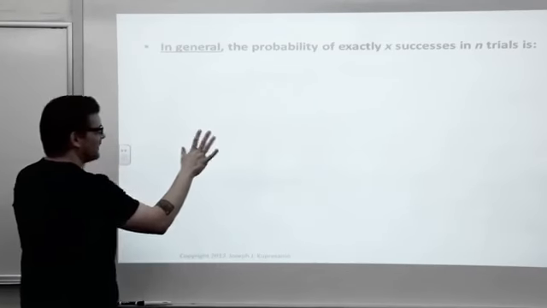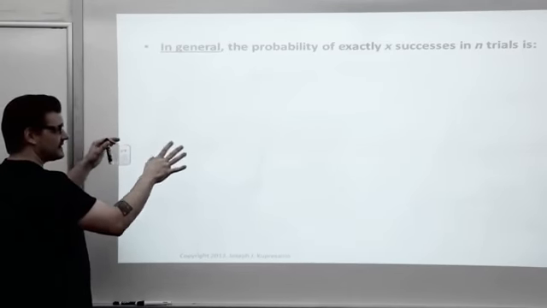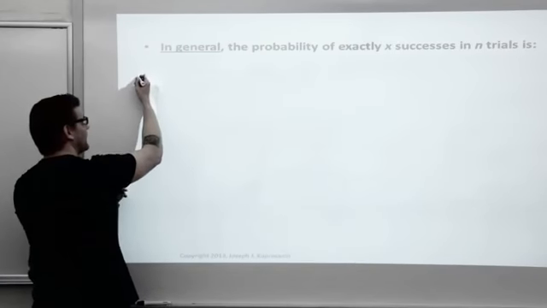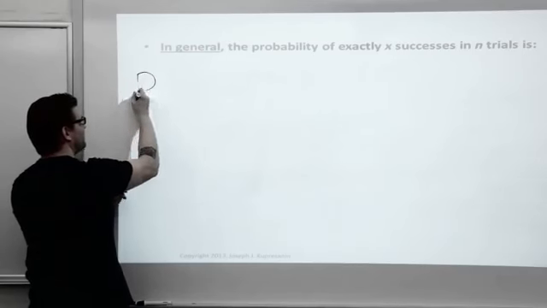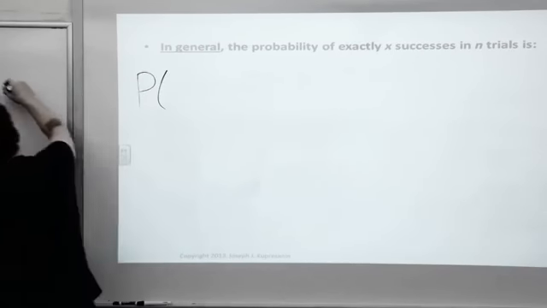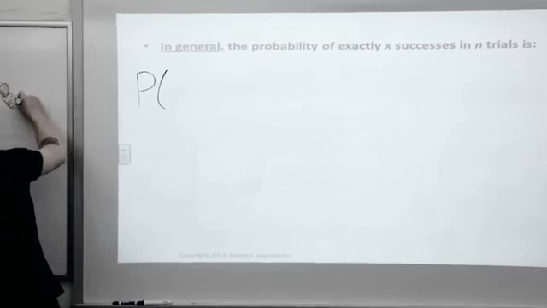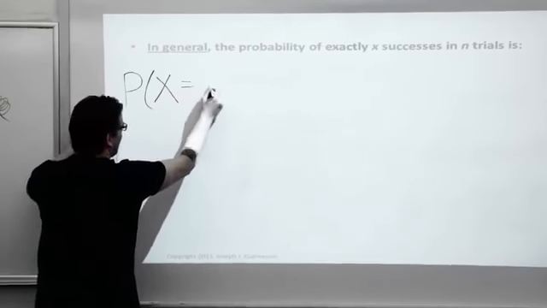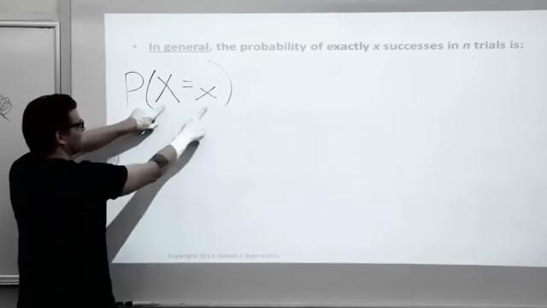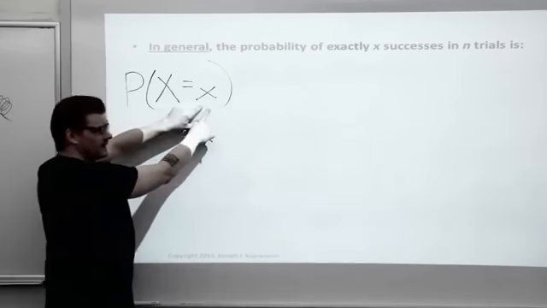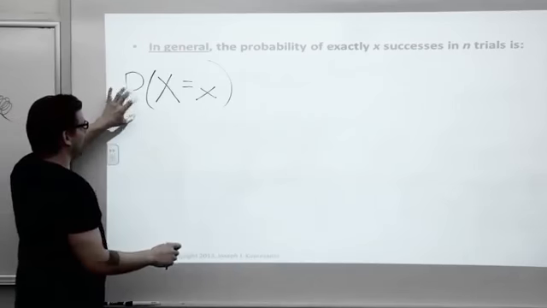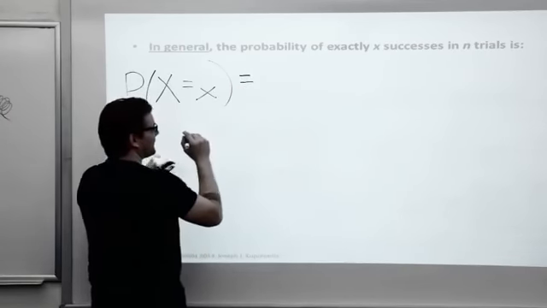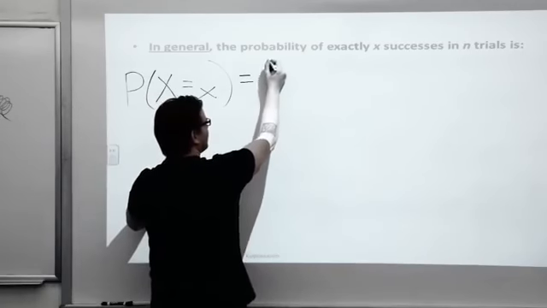In general, the probability of getting exactly X successes in N trials. So here it is, big P for probability, P(X = x). This looks a little funny. This is an uppercase X. This is a lowercase x. So what's the chance I get x successes? There's 3 parts to this. They all get multiplied together. I'll put parentheses around each of them.